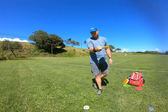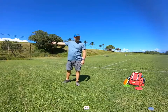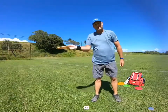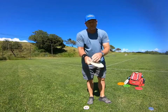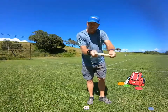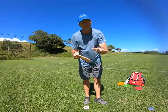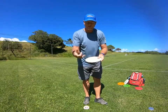So just walk up and throw and snap the wrist. As you throw the disc, normally you're going to take a really strong grip with your hand, hold on to the disc so it doesn't come out. I recommend loosen up a little bit on the back fingers, so just hold them snug. Hold really tight with your thumb and forefinger or pointer.